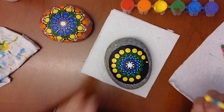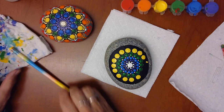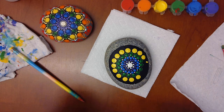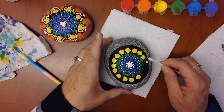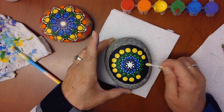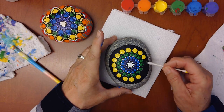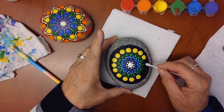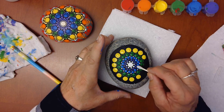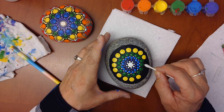Oh, okay, so perfect. I have a little mistake. So if you have a Q-tip that you haven't used, you can wipe that paint off right away. Just kind of roll it off. And if it doesn't all come off, put it in a little bit of water and then wipe it off. If you can do it right away, that's great. But if that had dripped onto these paints, these are still wet. I would not have been able to wipe it off.